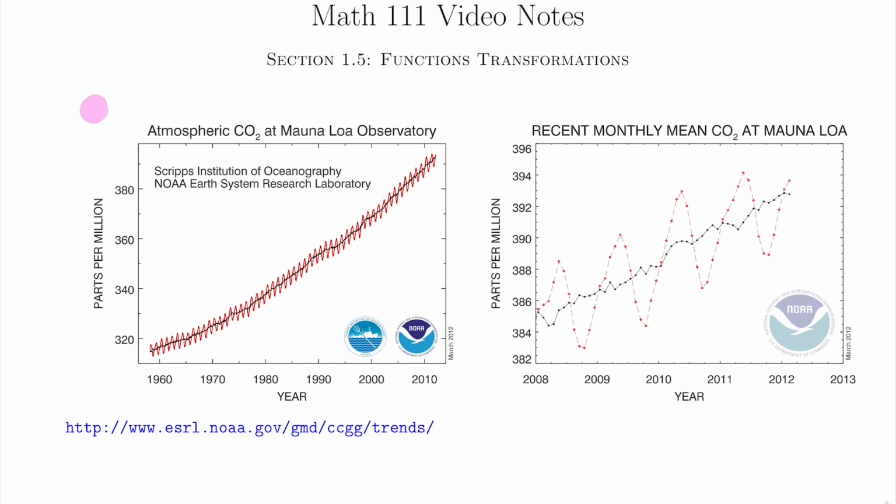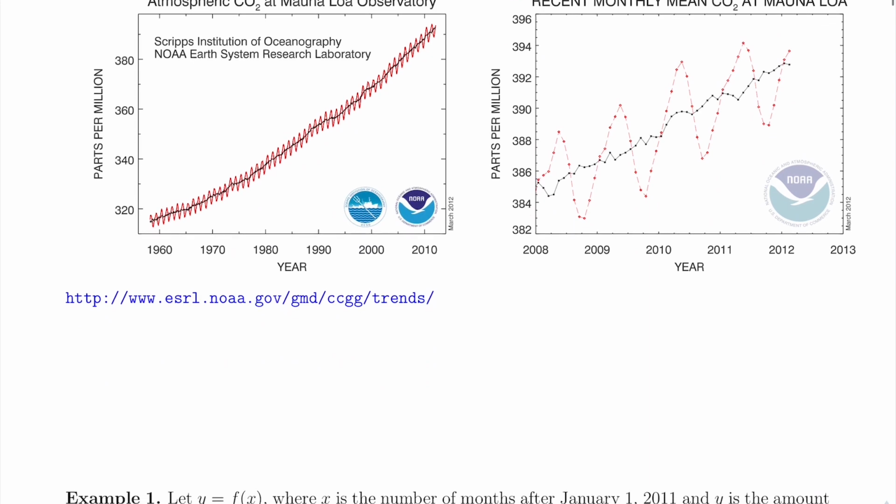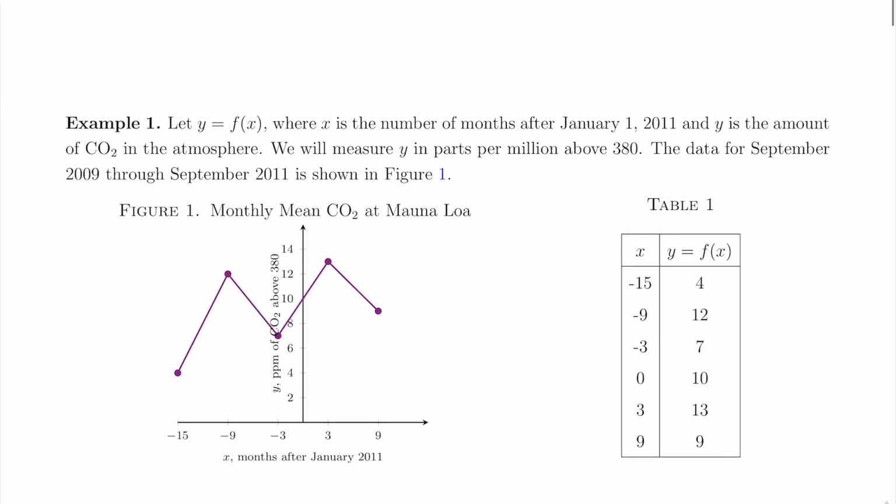And when we zoom in a little bit to the years 2008 to 2013 over here, then we can see the ups and downs a little bit more, but still see the general tendency of the carbon dioxide in the atmosphere increasing. Now we are taking one or two of these ups and downs from the data and focusing and creating a function from there.